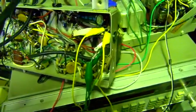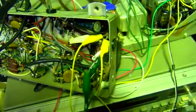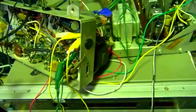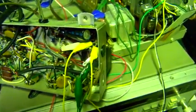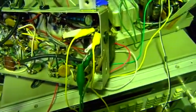So that's the problem, and this is one reason why I don't like working on things incomplete. I get people that contact me, can I just bring you the chassis out of my TV without the CRT and the yoke and all that? And I'm like, no, because I can't set it up and verify that everything's working if I don't have everything. And that's kind of the same thing with this. Well, in this case, it's not practical to ship a console stereo in for repair, so I guess I just have to deal with this one.